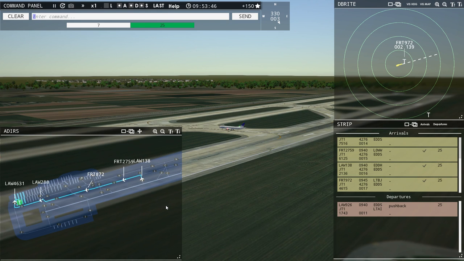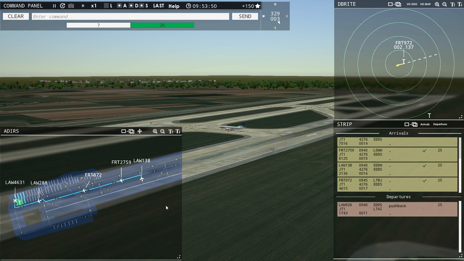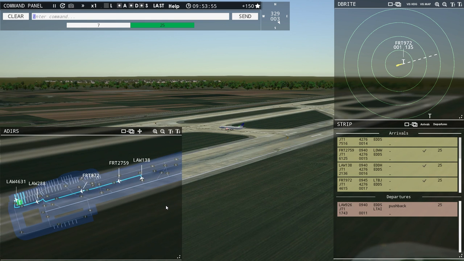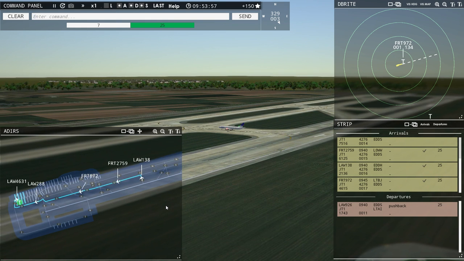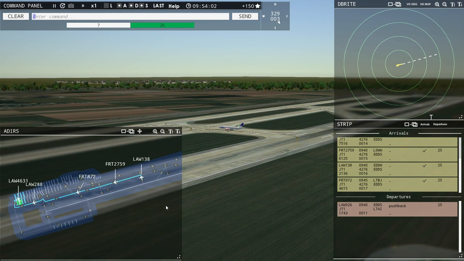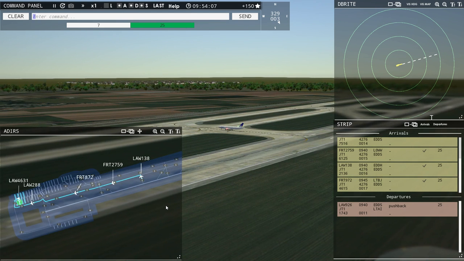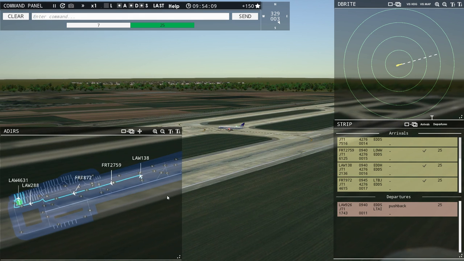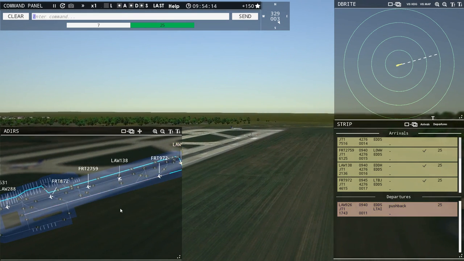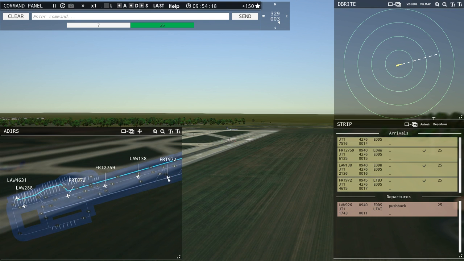All right. Yeah, I told Latitude to move it. Let's see. That puts them on the ground. Latitude 926, runway 25, line up and wait. I like this nice little parade of planes here. I think it looks awesome.